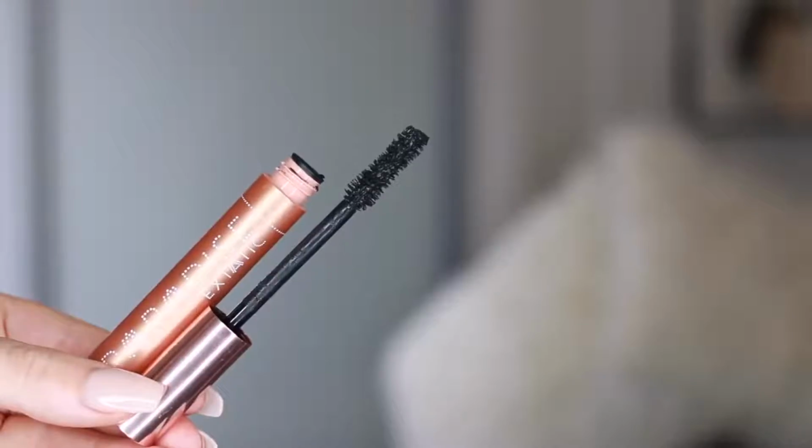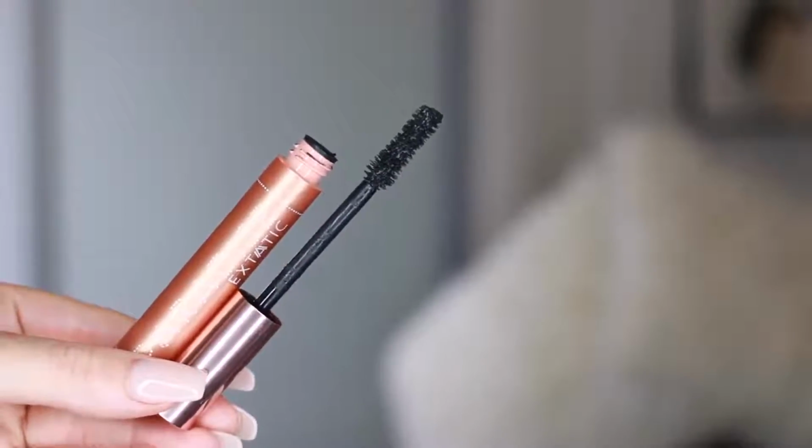And now I'm using the Paradise Ecstatic Lash mascara by L'Oreal. I like this stuff. I actually prefer it to Benefit's new Bad Gal Lash. Controversial? You tell me what you think below. I'm sure you guys have seen mascara applied 7 billion times, so I'll save you the bore.